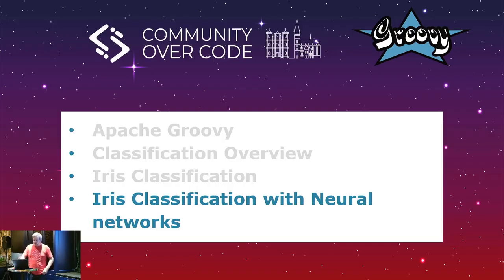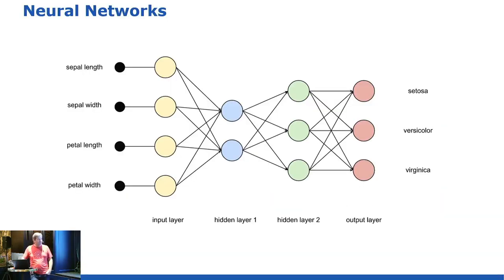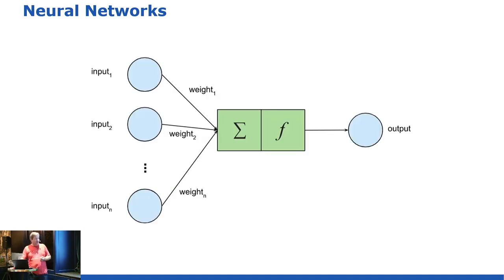Right, so let's just quickly have a look at now using a neural network to solve these problems. So what's a neural network? Basically, it's a set of nodes that have stuff coming in. Some sort of decision gets made about them, and it passes on to the next thing. It's modeled after the human brain. Each of the nodes looks sort of like this. There's inputs coming in and there's a weight.